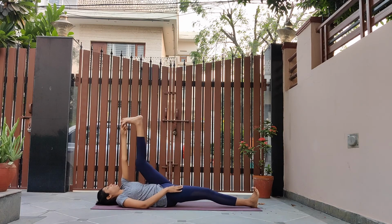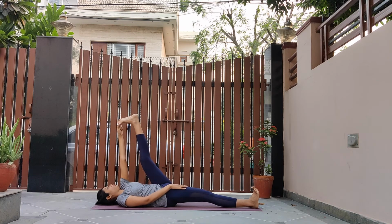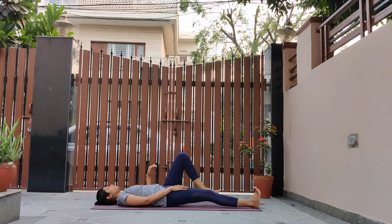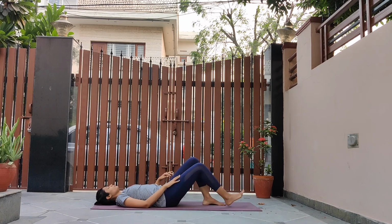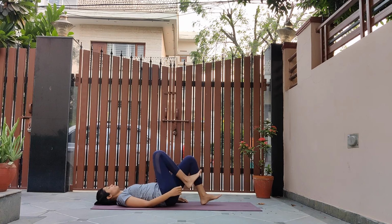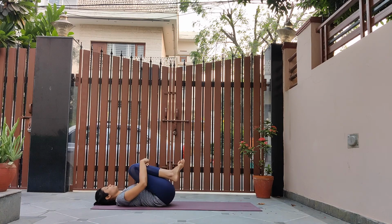Now bring your leg back to the center. Release your toes, stretching both your legs straight. Now bend both your knees, bringing your knees closer towards your body in knee to chest pose. Hold it for some time, relaxing your lower back, hugging both your knees.